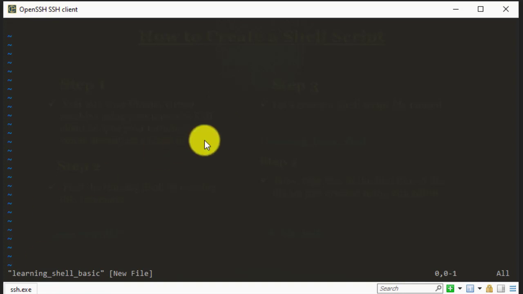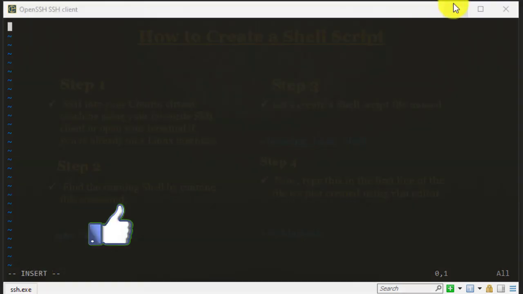I'm going to press I on my keyboard so it can take me to insert mode. If you look below here, I have the name of my file. As you can see, it tells me new file. So if I press I on my keyboard, it's going to take me to the insert mode, so I can start inserting anything I want inside the file. You see now, it has changed. It no longer displays the file name, it now displays insert, which means I am free to insert anything inside this file. So let's go back to step 4.